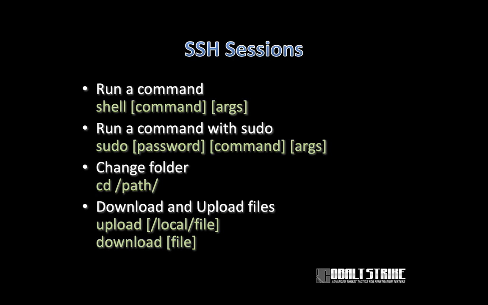So how do you do post-exploitation via SSH with Cobalt Strike? Here are some of the basics. The shell command will run a command and give you output, very much how Beacon's shell command works. If you want to run a command with sudo, use the sudo command. One warning though, this sudo alias happens to use a flag that is not available in all versions of sudo to pass the password. So it may work on your target, it may not.